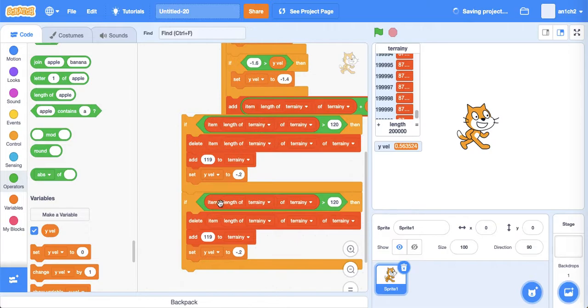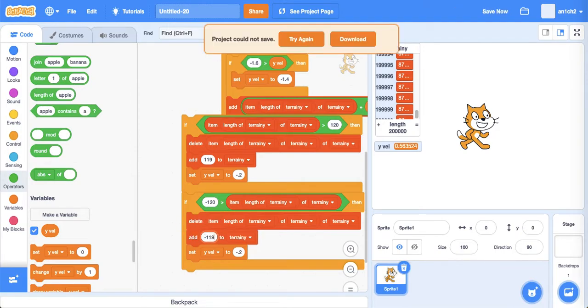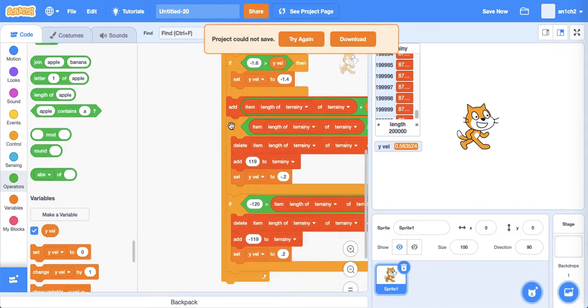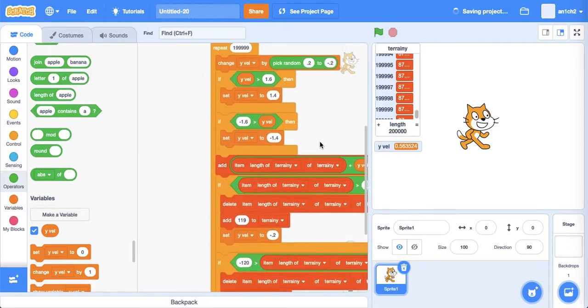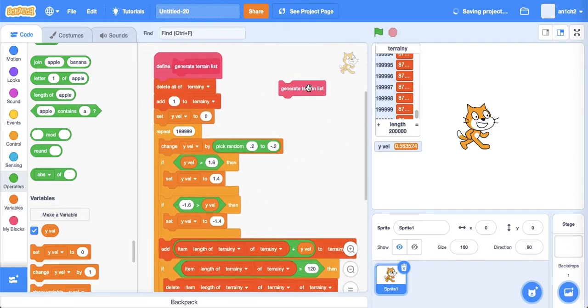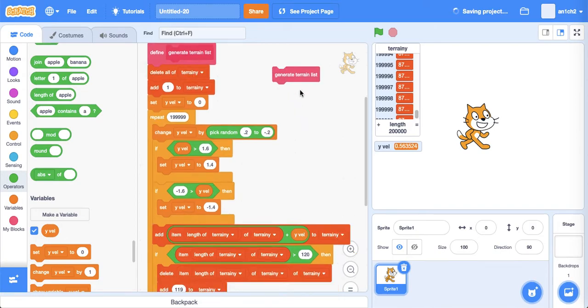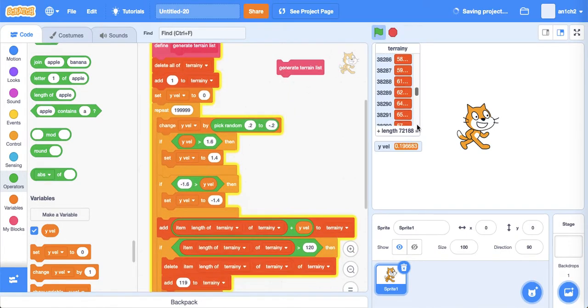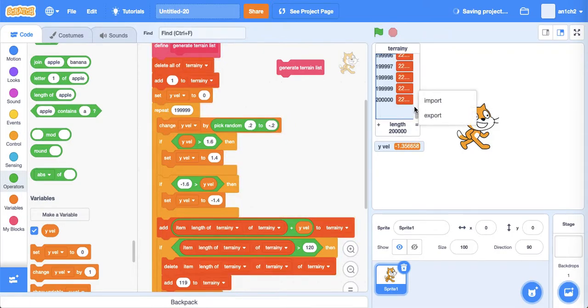So if negative 120 is larger than that, delete that and add negative 119 to it, and set this to 0.2 instead of negative 0.2. So now you will actually get a nice terrain, and we'll do the generating code in the next video.